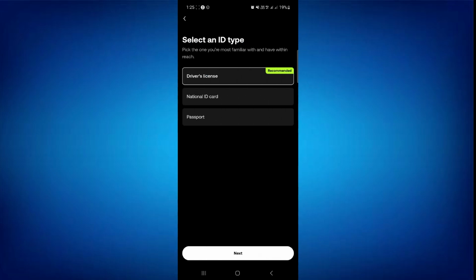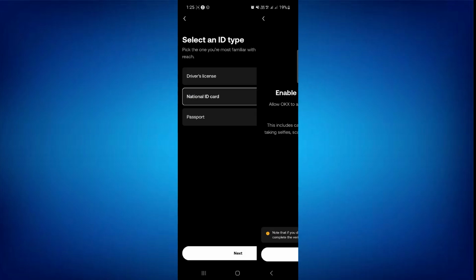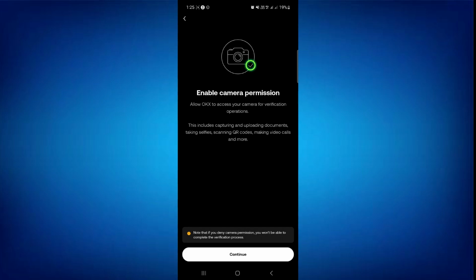And now you will need to take a photo of your personal document that you have gotten ready and take a selfie from your camera. Now with the help of your camera, go ahead and take a photo of the front of your identification document that you have selected. On the next page, you will need to take the back side of your ID document and follow through the prompt.